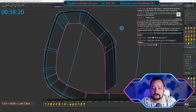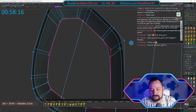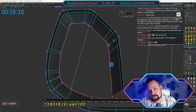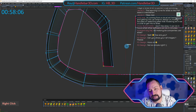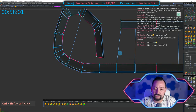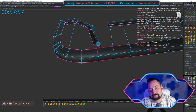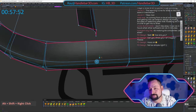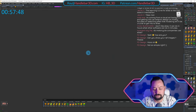Okay, and then what am I gonna do? I kinda want this to be more together, just closer. Right? And then this goes here like this, and then like this. That's cool. I guess we could just close it there, right? Like that. Yeah, we'll do that. And then that will cap off with a surface. Hell yeah. Uh-oh.